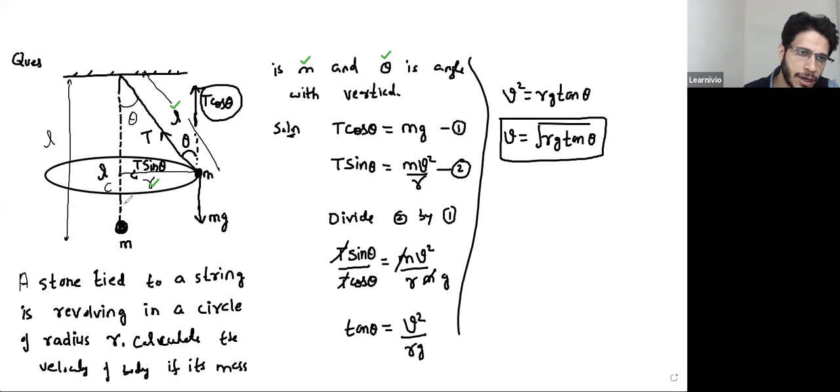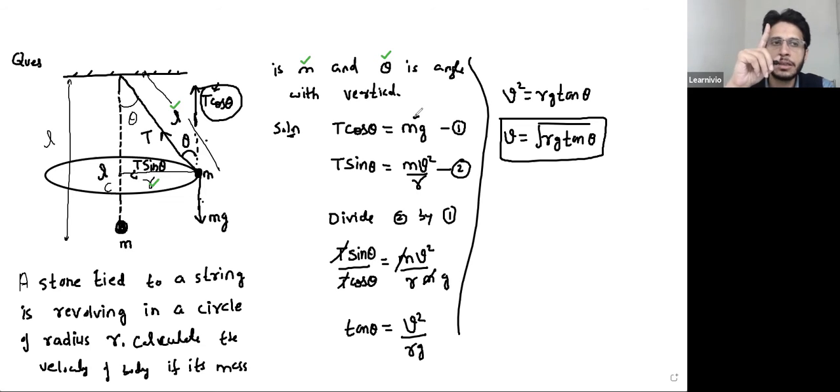If this body of mass m is moving in this circle of radius r, like say it's moving in air, then there are two things happening. The one is Earth is trying to pull this body downwards. If this body is not falling downwards, that means there is one force which is trying to balance the weight of the body, and that force is T cos theta. So a component of tension is trying to balance the weight. So I write this as T cos theta as mg. Is it clear? Yes, sir.